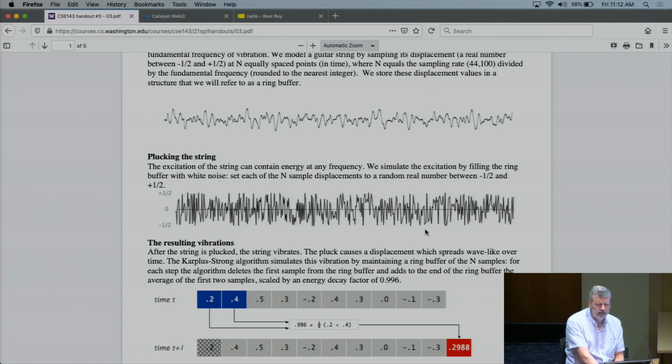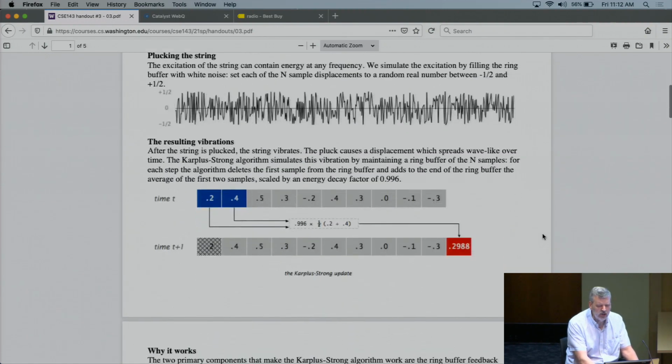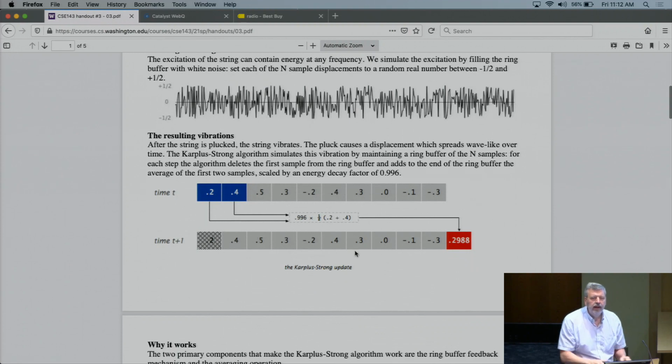And another thing that this simulates is that if you pluck a guitar string, the guitar string doesn't make sound forever. It dissipates, right? There's an energy dissipation. So that's something you're going to have to simulate. At the bottom of the first page, you will find a diagram that, let me tell you, is one of the single most useful things in the entire assignment write-up. It tells you a whole lot about what's going on.